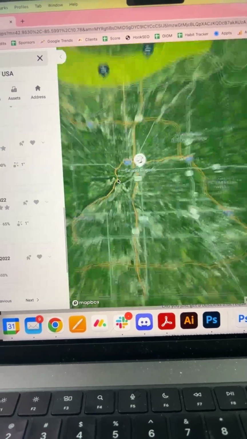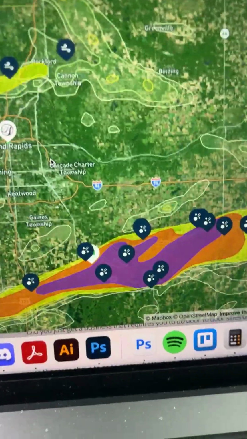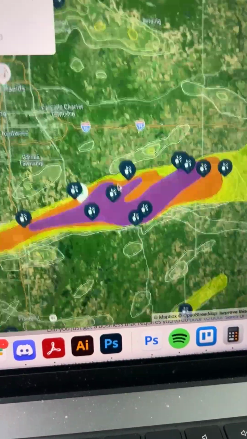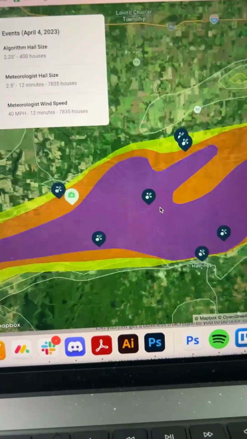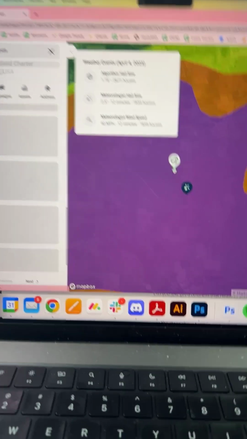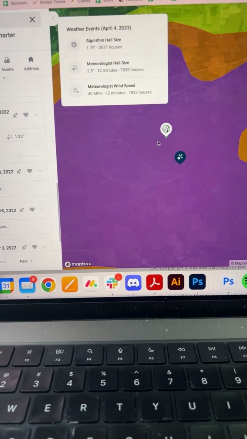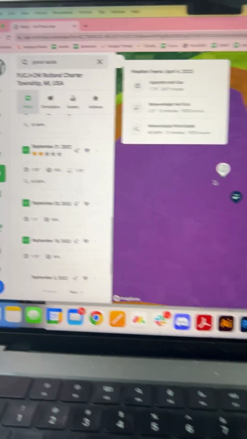As I'm filtering through and seeing these different storms, I'm looking for anything nearby. Now I can see that there is some. Maybe it's not in direct Grand Rapids, but it's nearby. So we can pull in here and see what we got.